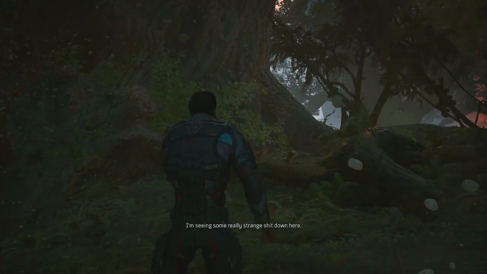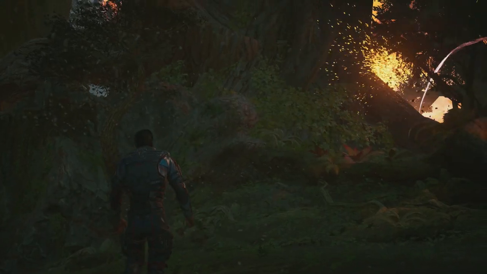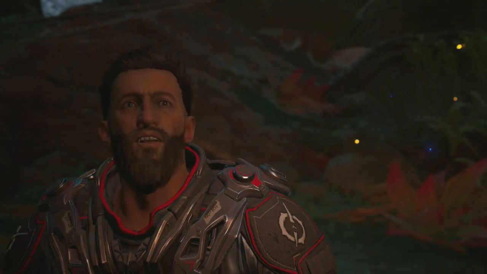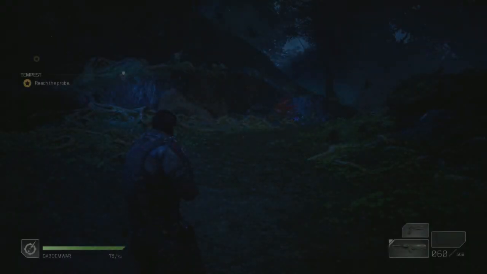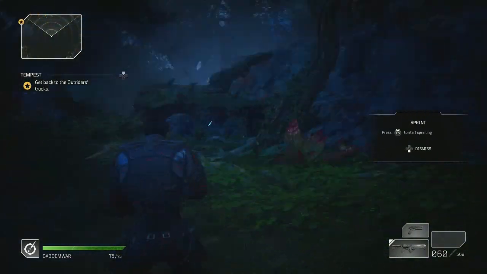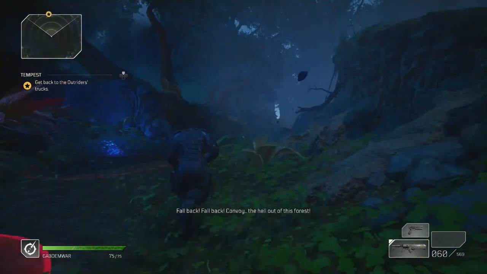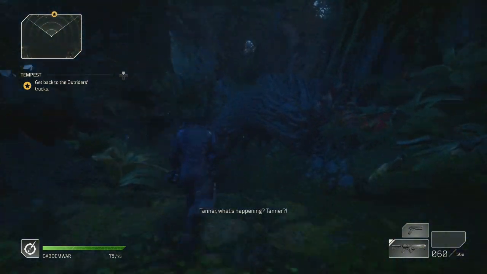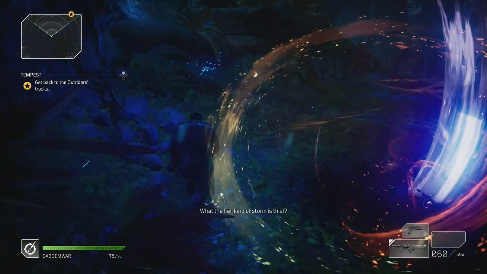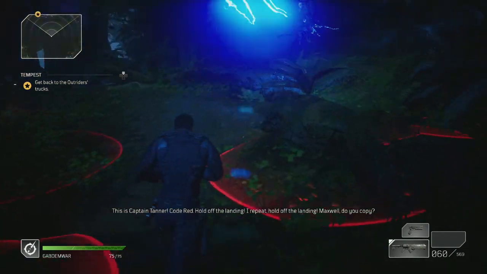Tanner. I'm seeing some really strange shit down here. The fuck is this? What is going on? What is all this, boys? Shit, I gotta go back. I don't know what the hell this is, but this is bad. Bad news, boys. Giant storm over here. This shit's not good. It's so goddamn loud. What the hell? Okay. Whoa, boys. Watch out.